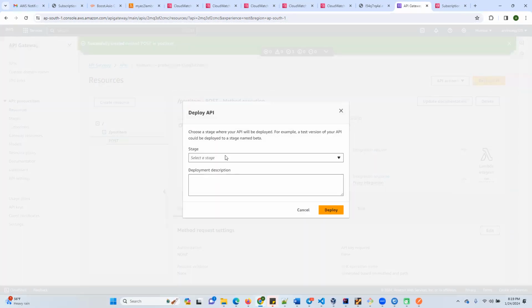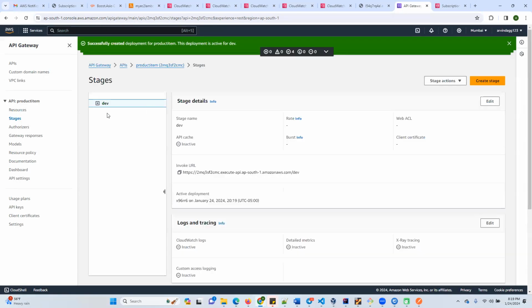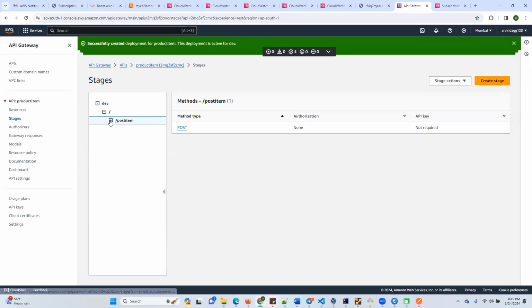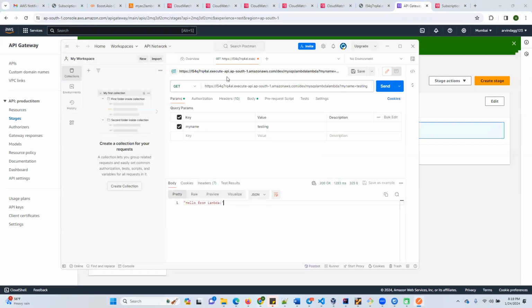I select a new stage, say dev stage or UAT or prod stage, and click on deploy. So this is my invocation URL. I will copy this URL and paste it here. This is a POST type of request.